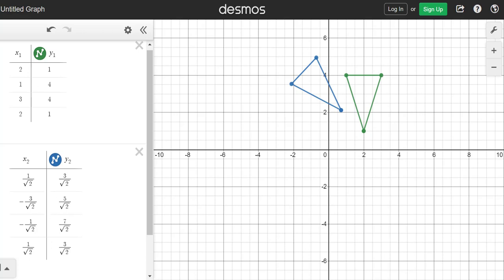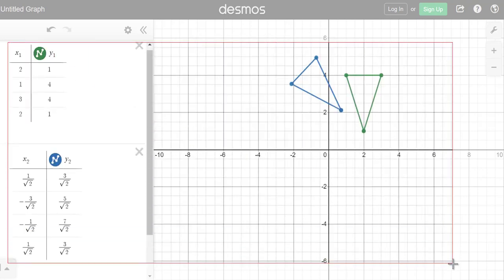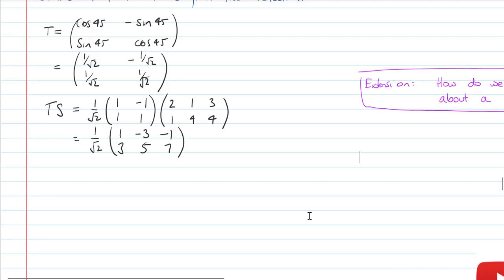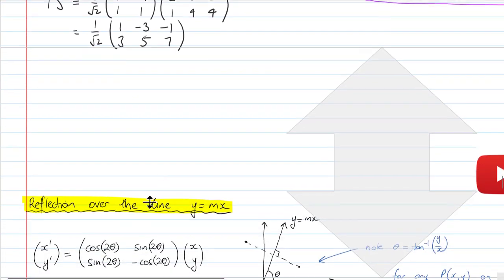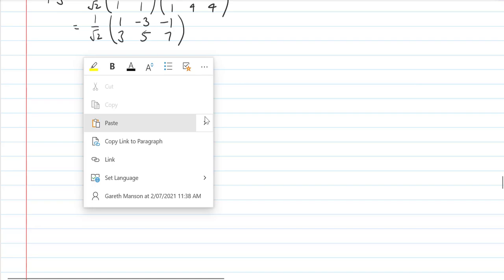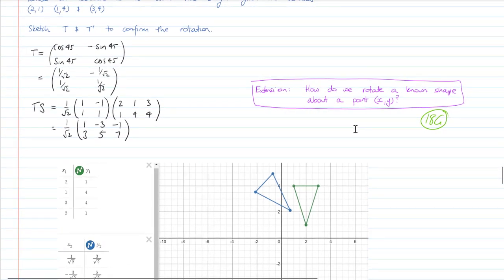My expanded coordinates. So I'll just take a little snippet of that and we'll throw it onto the OneNote in the right place. So I'm going to create a bit of space and we've got it there. And then you can have a squiz at it and see how you go. Obviously in the exam it would be a bit trickier.